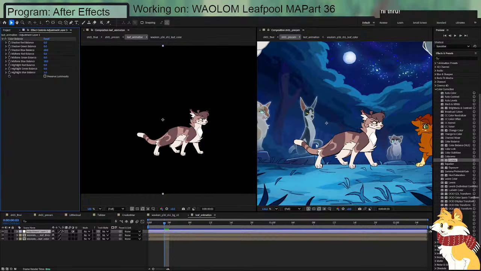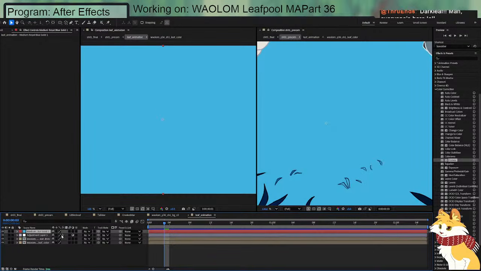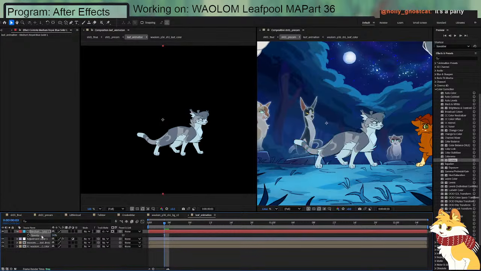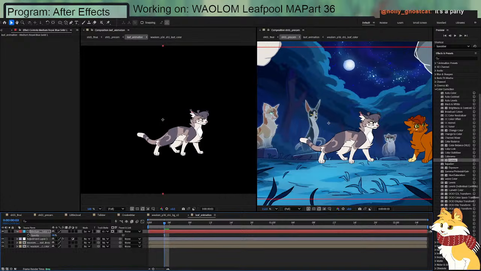No, I think just doing a color balance and then possibly a solid color layer that's like this. Tint? Maybe. I could try tint. Let's try a tint.